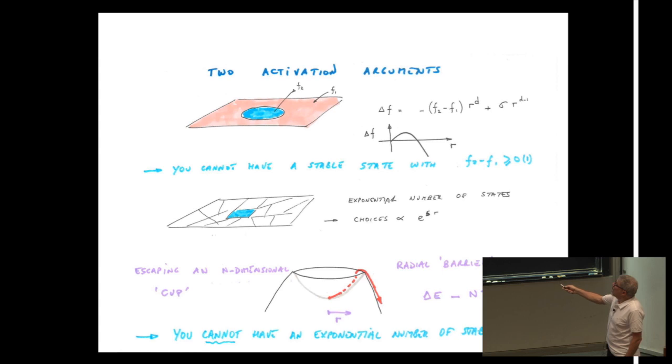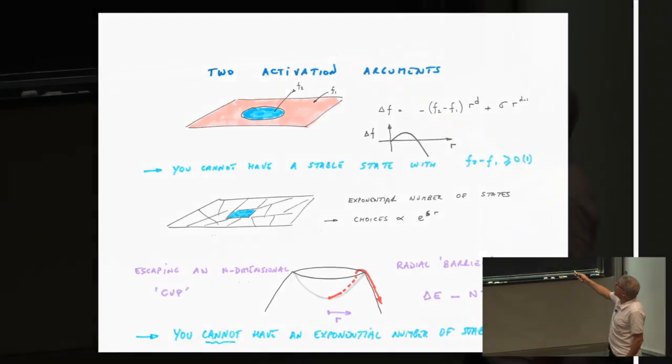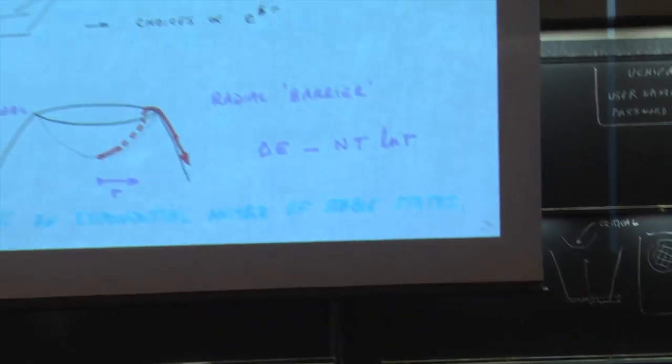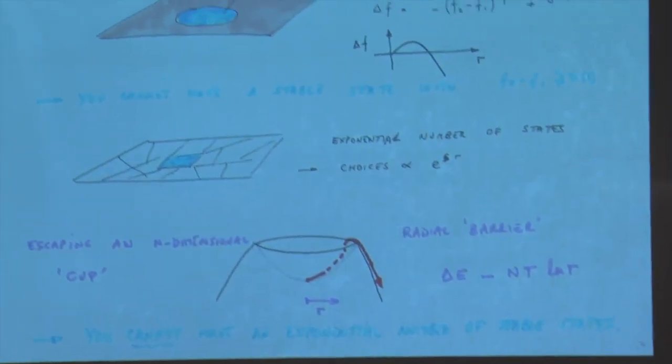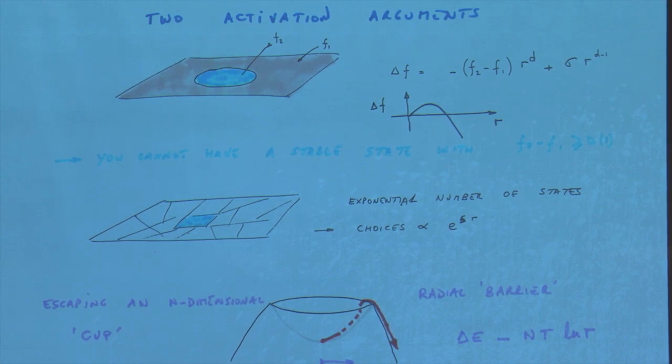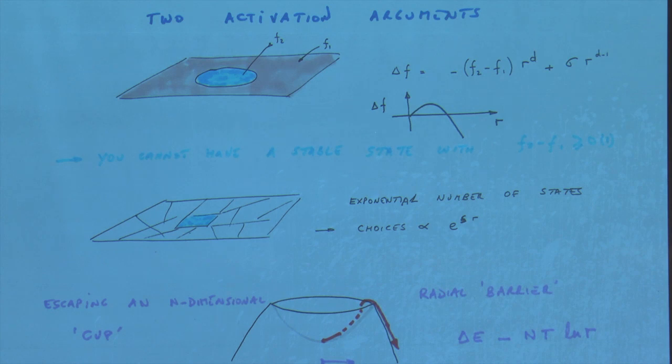You say how much you gain. So you gain the free energy density difference times the volume, which goes like the radius of the droplet you're nucleating to the power D. How much do you pay? Well, you pay with a mismatch of the two phases, so it's a radius to the D minus 1. This is a kind of surface tension between the two phases. And when you do this calculation, you see that the worst moment is a certain size where you're paying a lot and you still don't have the benefit of the volume term.